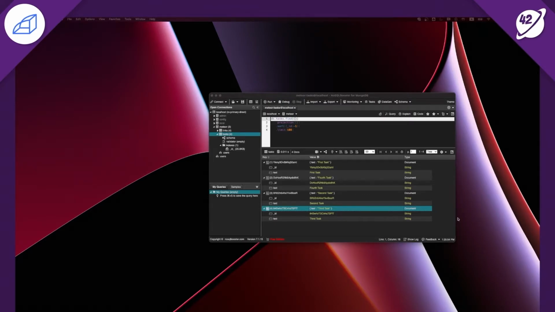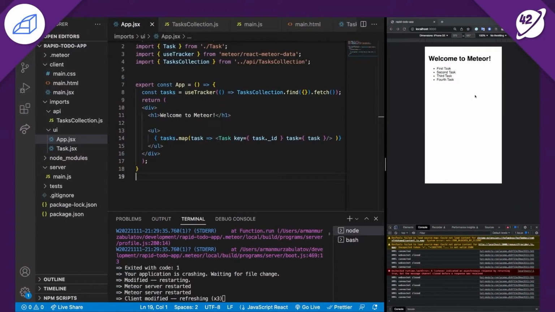By the way, I will leave a link to this tutorial so you can later do the same thing on your own, step by step. So basically now we are seeing the tasks directly from server to client. So we're going to explore later the publications and subscriptions. So basically, it's not going to be connected directly as it is now. Now we can perform a read operation from database.